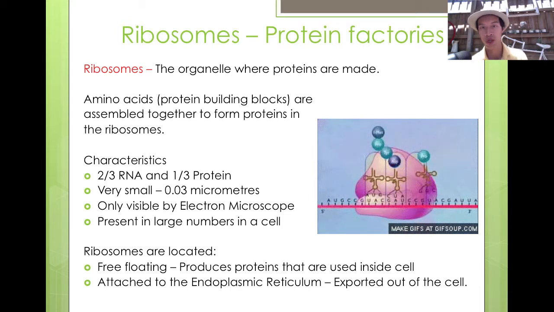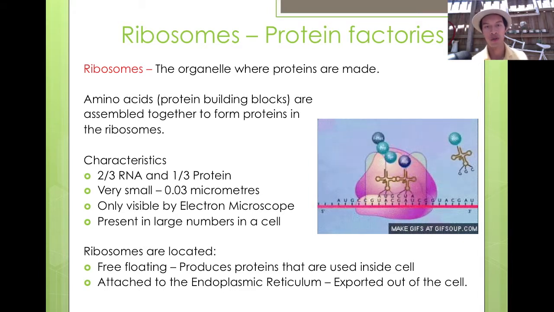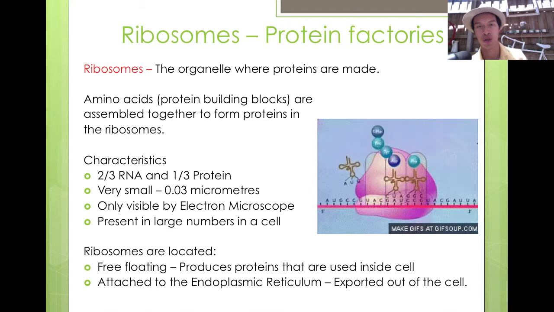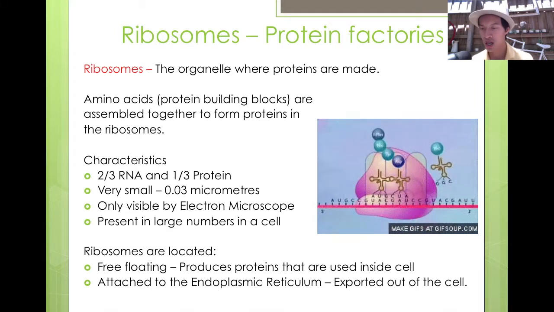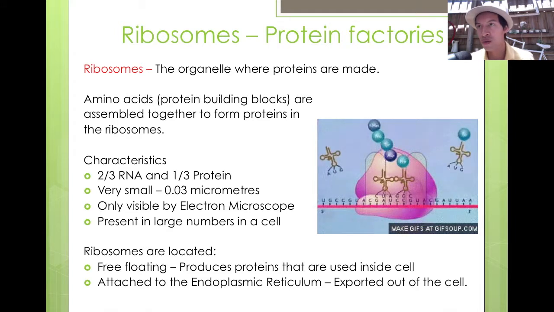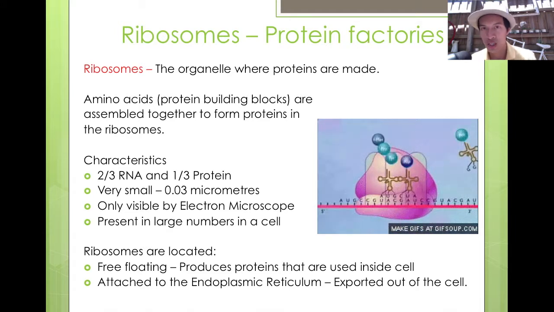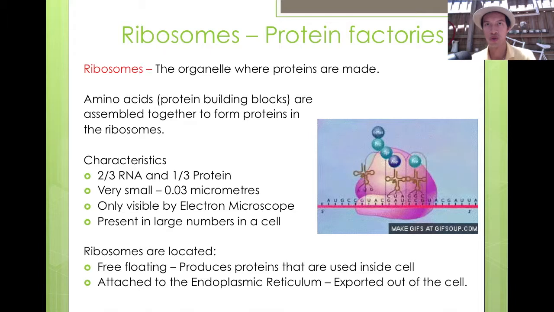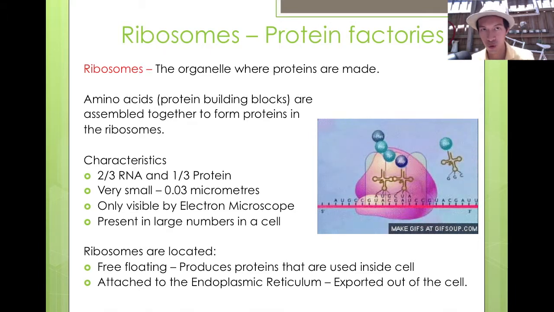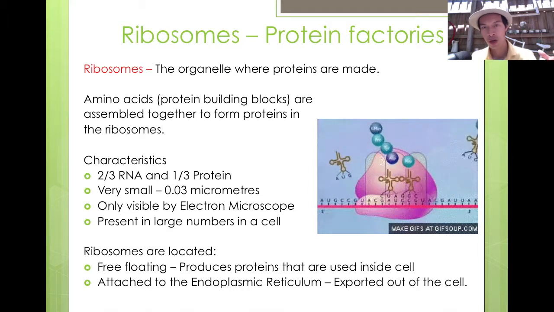So we're looking at ribosomes. Ribosomes are your protein factories. This organelle is responsible for the production of protein in your body. If you don't know what proteins are, everything that your body is made up of is essentially protein. Protein forms your muscles, your muscle tissues, your brain fiber, your bones. Everything is pretty much made up of proteins, so it is the structural component within your body.